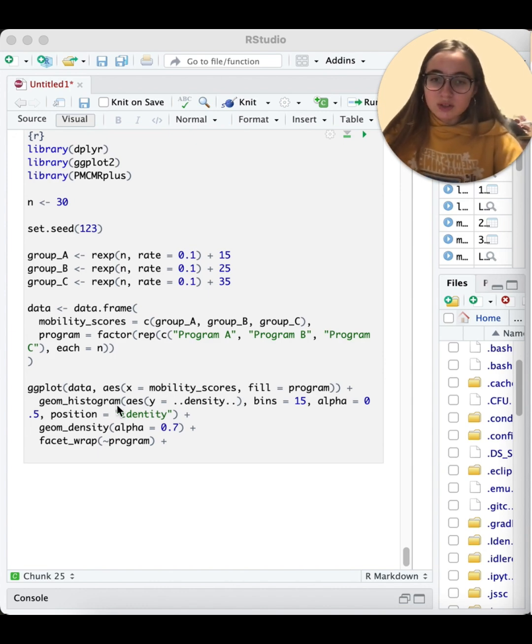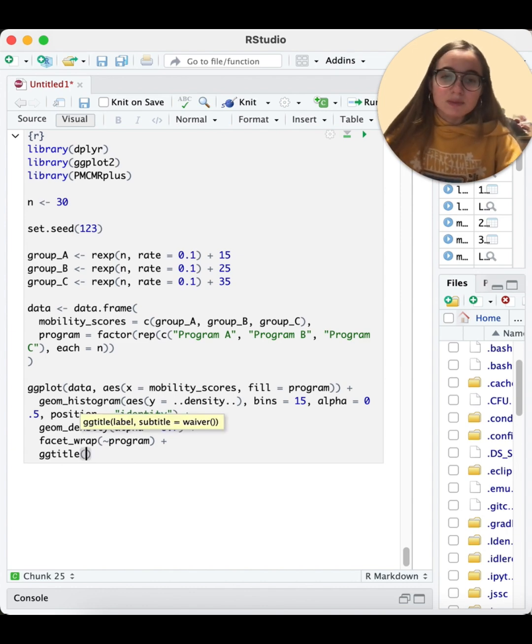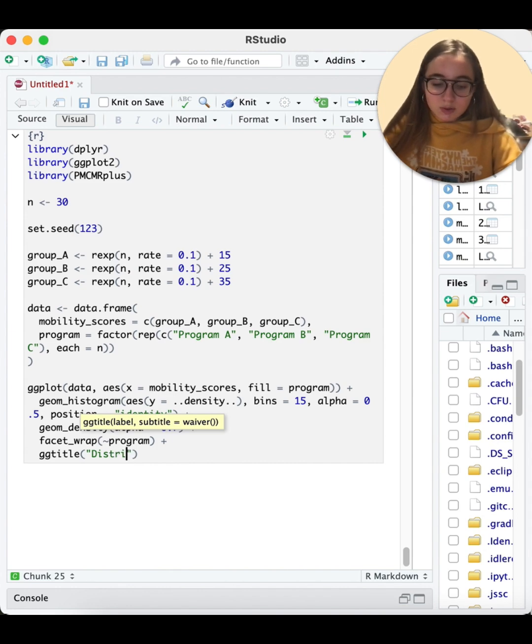When you are plotting, you are looking at different kinds of things to make it as beautiful as you can, which is good but kind of stressful. Distribution of mobility scores by program.